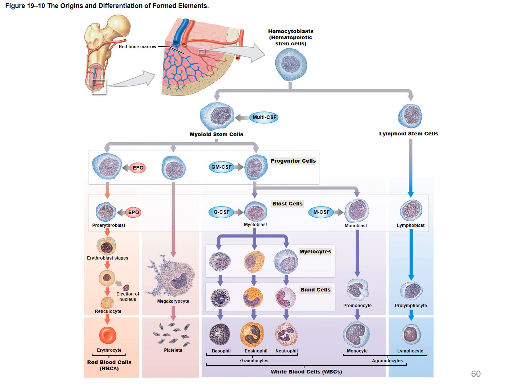So what you see on this chart is that you're going to need the hormone EPO to help with the production of the red blood cells. You have various hormones like multi-CSF, GM-CSF, G-CSF, and M-CSF to help with the production of your white blood cells. Remember, the platelets are not actual cells themselves, they are just cell fragments.